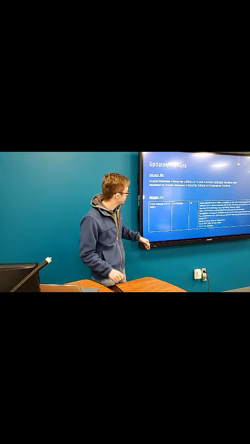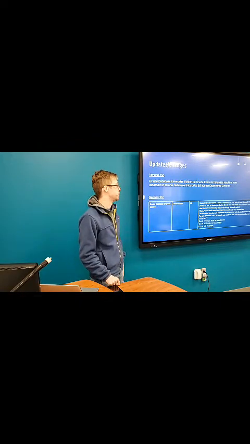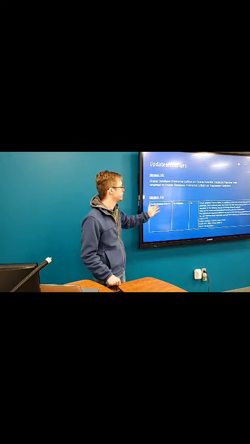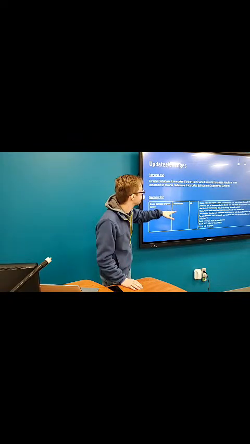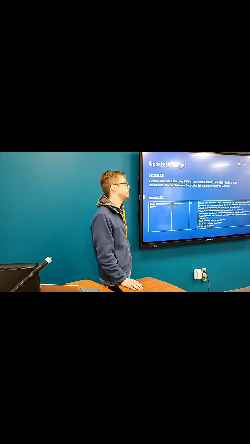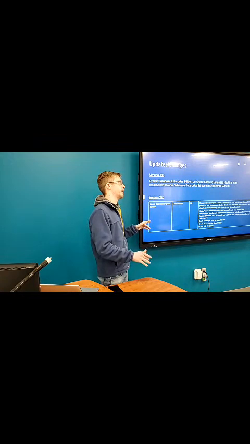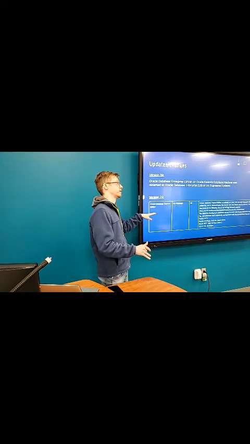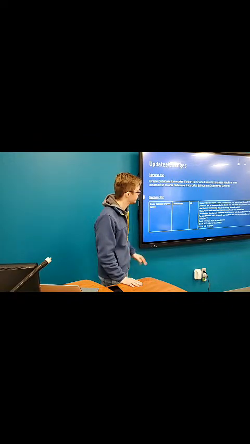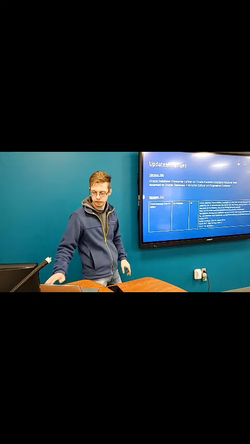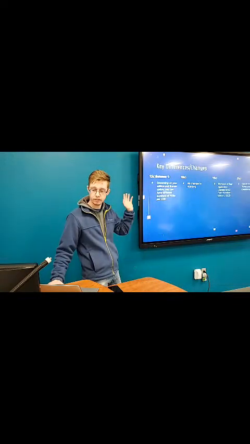In 21C, they introduced one new edition. Other than that, there wasn't anything else. It's a new on-premise edition. The important thing to keep in mind with this one, though, is that this is, I believe, their free edition, which was only introduced in 21C, so it is free access, and they have a special license that exists just for this edition. So if you plan on using this, you should read up on that. I think it's a little bit different from the actual software itself, so that one's a little bit different from the other editions.